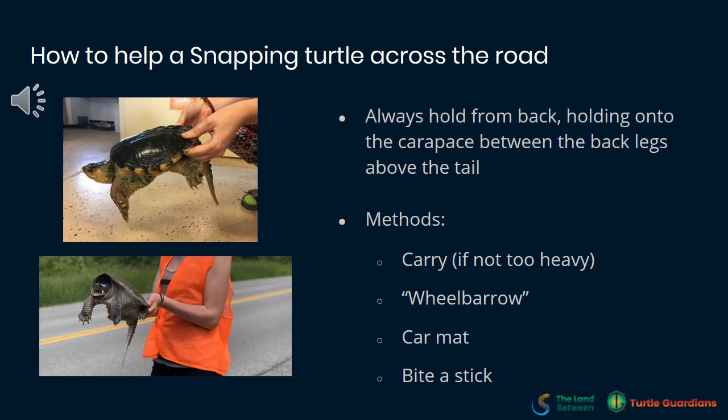Alright, so snapping turtles are a little bit different, obviously, because they do snap on land. Now I just want to remind everyone that snapping turtles do this because unlike other turtles, they can't withdraw into their shell. Their belly shells are really small, and in general their head and legs and tail are really large compared to their shell, so they're not able to fit inside. So their only protection on land from a threat is to snap. And a big, scary person on two legs is definitely going to seem like a threat to them. So that's why they would snap at us. And they're only going to do this if we provoke them. So we don't want to provoke them, especially walking around their face region. That's really going to scare them. So we're going to avoid that.